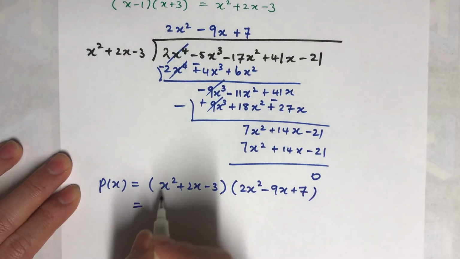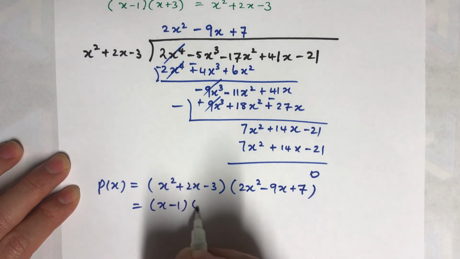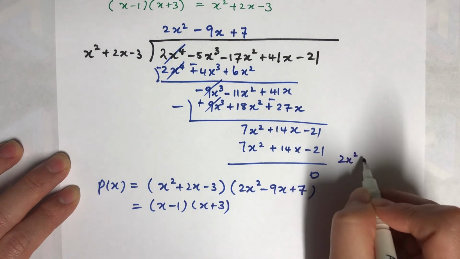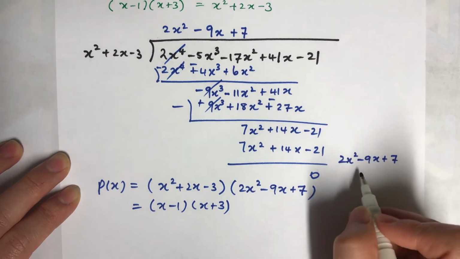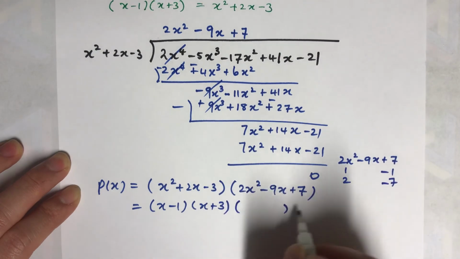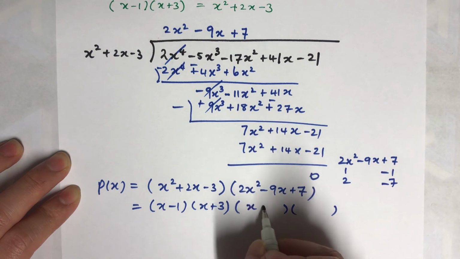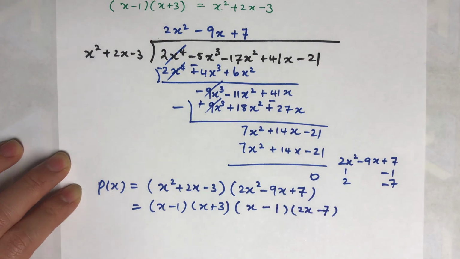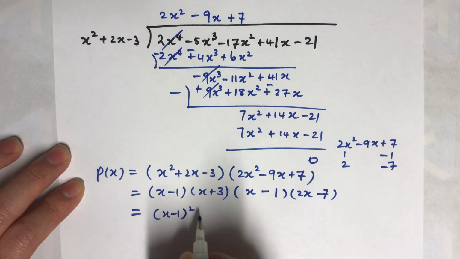Now we need to go back to factorizing x minus 1, x plus 3. Now this one, let's see. When you add 2 and 7 together, you'll get minus 9. So 1, 2, 1, 7, minus. You take your time to do the factorization. I'm just doing it fast because it's a video. Okay. So tie this one up.